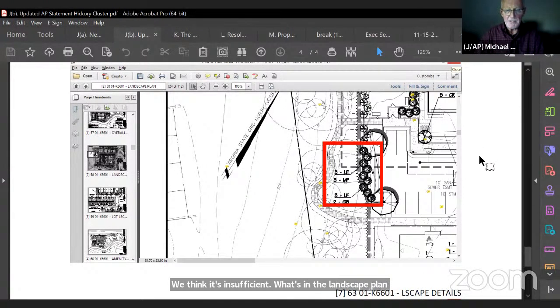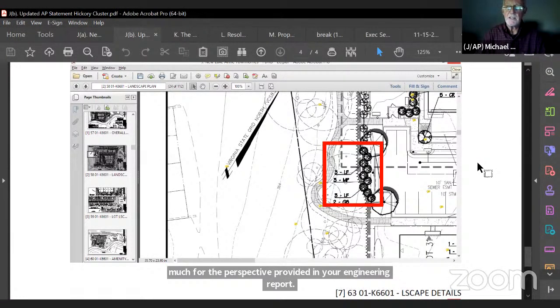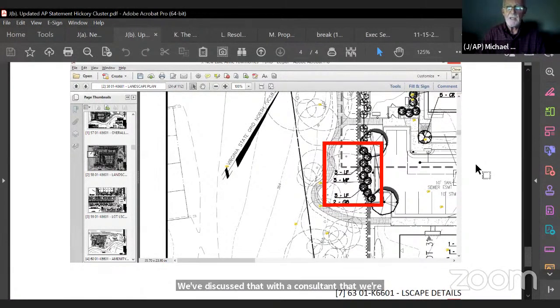Exterior HVAC equipment noise. Yes, thank you very much for the perspective provided in your engineering report. We've discussed that with a consultant that we're retaining, an acoustics engineering consulting firm, to review that document in more detail. Some issues have come up about whether or not that's going to be sufficient. Our neighbors should be able to open their windows anytime, day and night, and not hear a 76 decibel, 4 of them, heat pumps. That noise does carry. I don't believe that what's there and what's proposed will be enough.